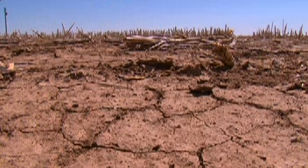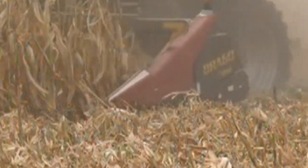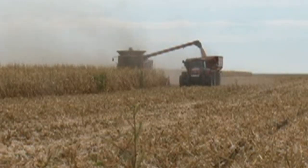In this year's extreme drought and heat, minimal tillage and maximum cover made a big difference, says Brant Underwood, an agronomist with the U.S. Department of Agriculture. "I think it made a huge difference. It's my opinion that the strip-till system right here and the residue management is what's enabled David to produce this kind of corn crop in this drought type year."